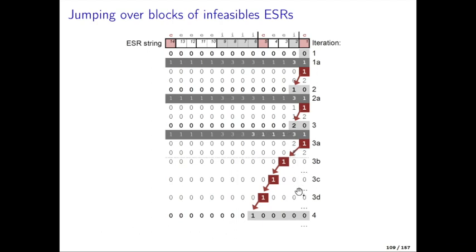So all these equilibrium selection strings are just infeasible, and then the next one is down here, where you can move to the next equilibrium selection string. Okay, so you can see how this is kind of systematically going on.